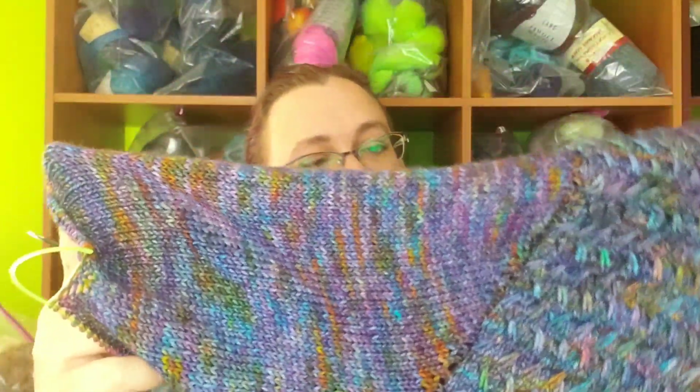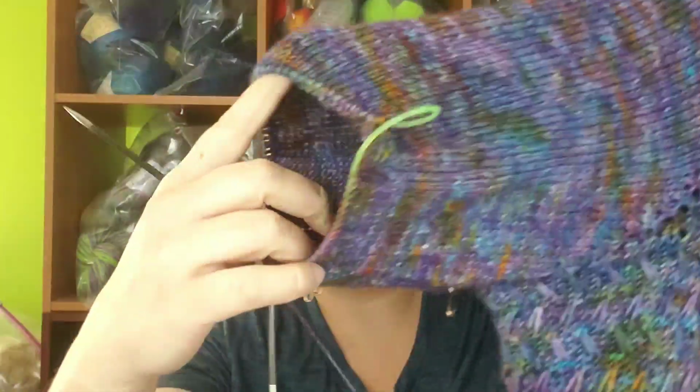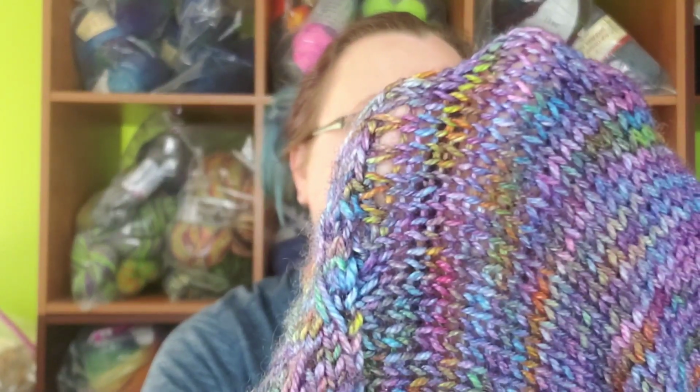The sleeve I had to pick up and knit a whole ton of stitches, and then I did short row shaping to form the sleeve cap, and now I'm working on my decreases, which is what all these little bitty bulb stitch markers are. My one problem that I had with picking up is that I was picking up, sometimes going up the fabric and sometimes across the fabric. And what I've gotten is there's areas where I didn't pick it up tight enough. And so you can see through.